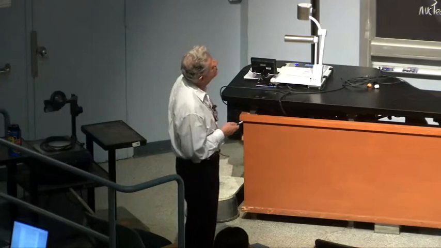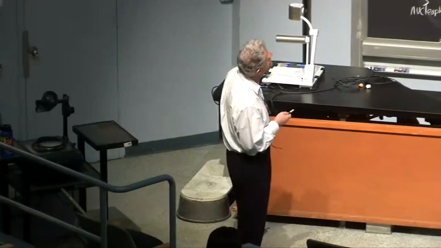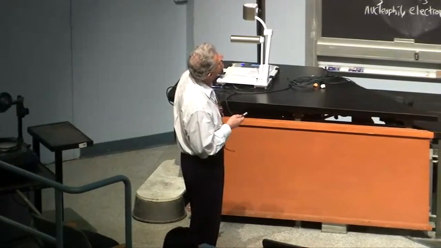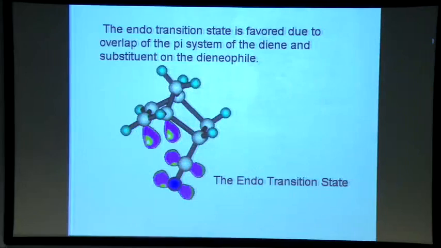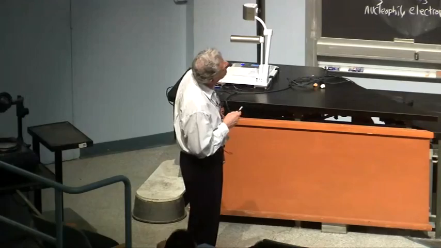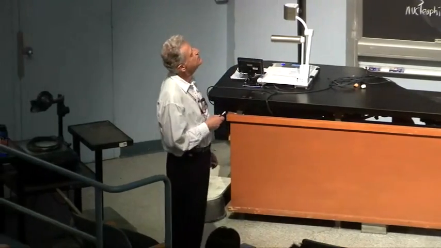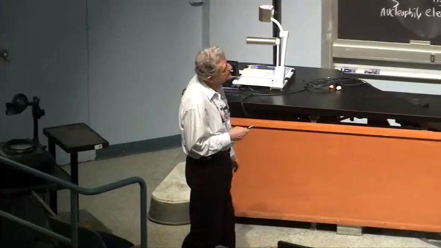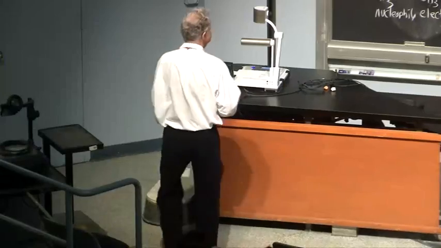Now endo. And here's the supposed secondary interaction. Plausible. Works for some systems. But the point is that the substituent and the bridge are trans. Because the bridge is I, and this guy is the A, and so they're trans to each other. Wedge, that.